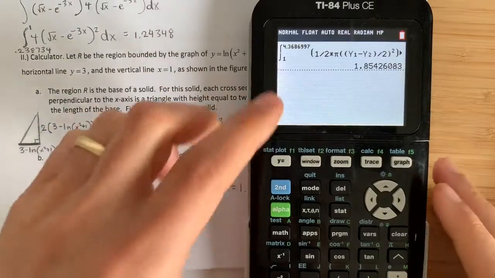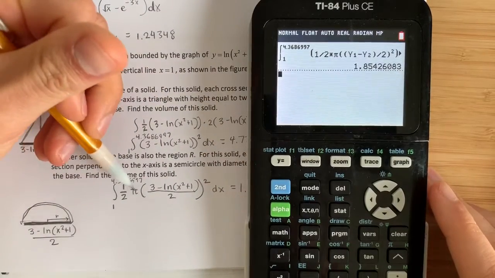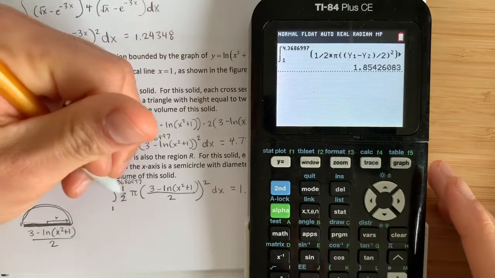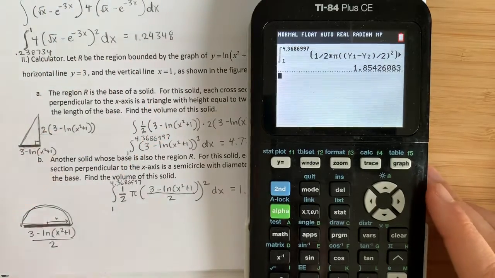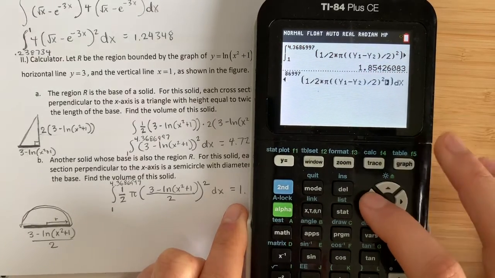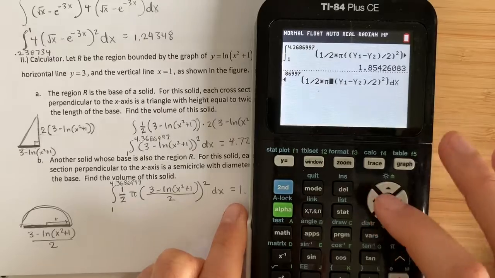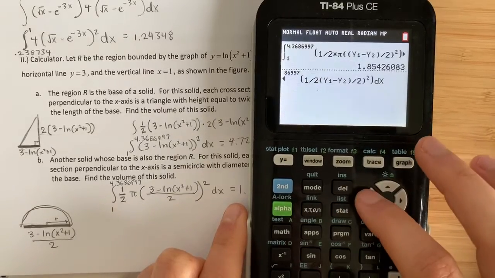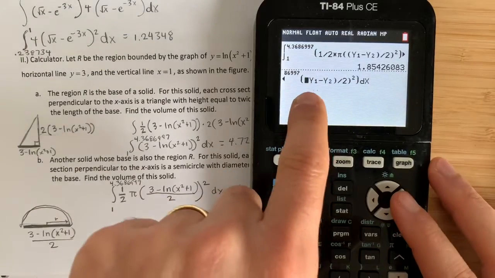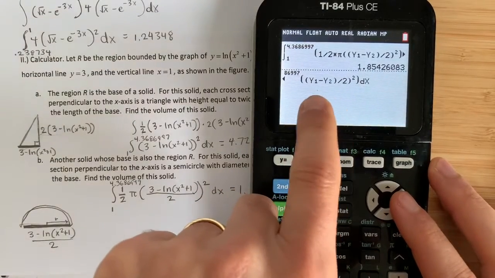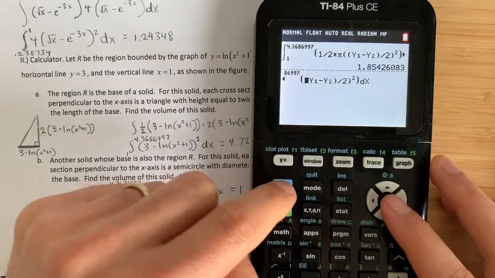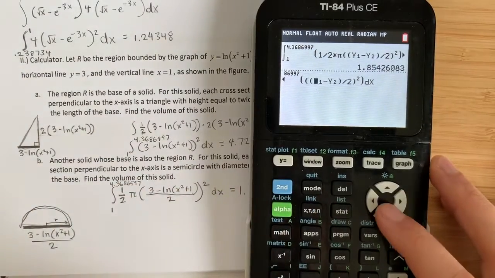Something else here is that because this 1/2 and this pi are not being squared, they're not part of this function here, they're just constants. I could just bring them out to the front. So potentially, instead of doing all this here, I could delete this so that maybe I can see a little bit better that the whole thing here is being squared. Oh, I think I need to add a parenthesis in here. So I'm going to second insert parenthesis.